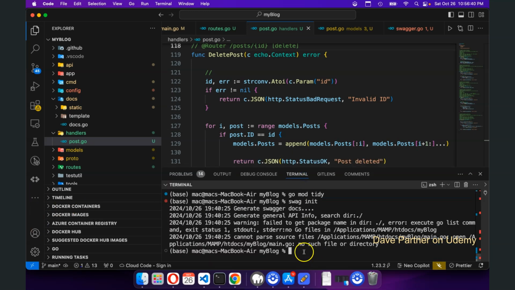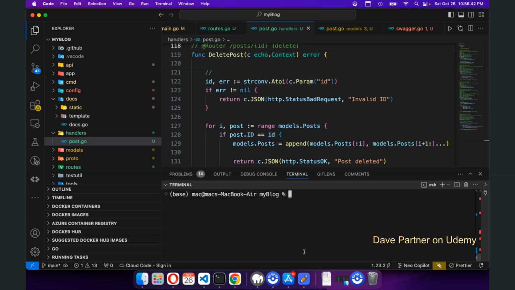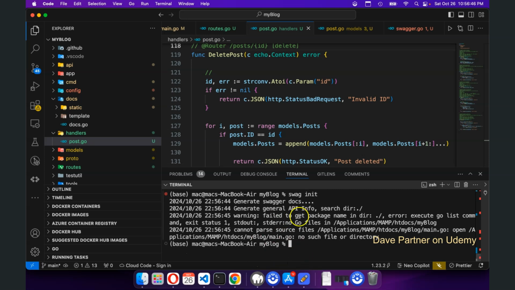All right, so let's do swag init. So I'm gonna clear this, and we're gonna do swag init to regenerate the files and everything that is needed. All right, so now we'll try and run the main.go file. So if I hit enter, okay, couldn't find it.